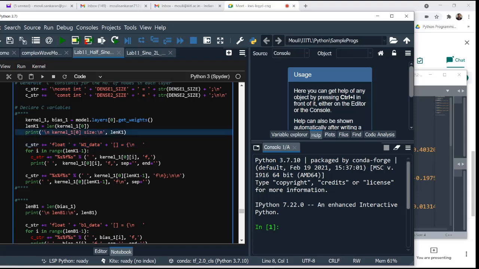You have to see that the printfs are coming just for our sake, and then C strings are going into the file, and we go through the length so that this code is generic enough for layer 1 and layer 2, but it is meant for only 2 layers. It's not generic enough that any layer can be given. But even if it is not dense, it is not a problem here. I have not tried it, so I don't claim that it will work for non-dense or any other formation. You can use it for dense connections, with any number of nodes in each layer.